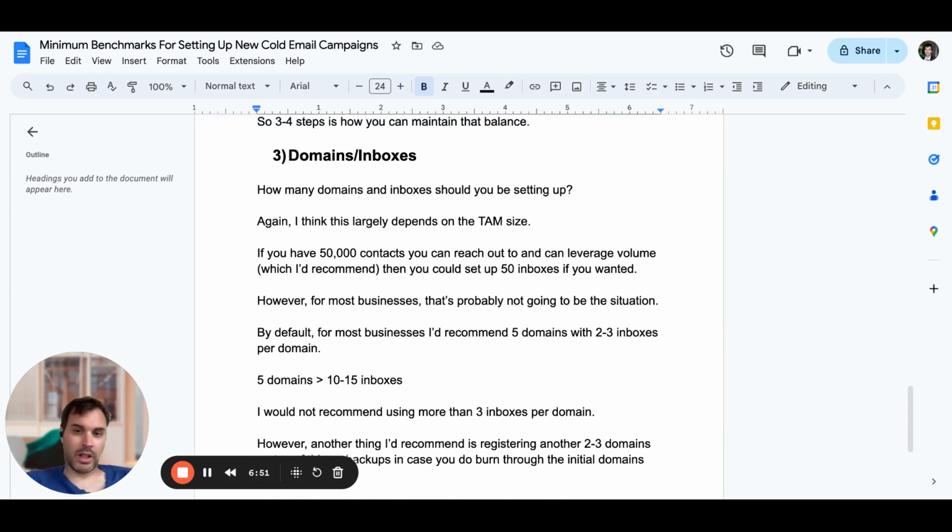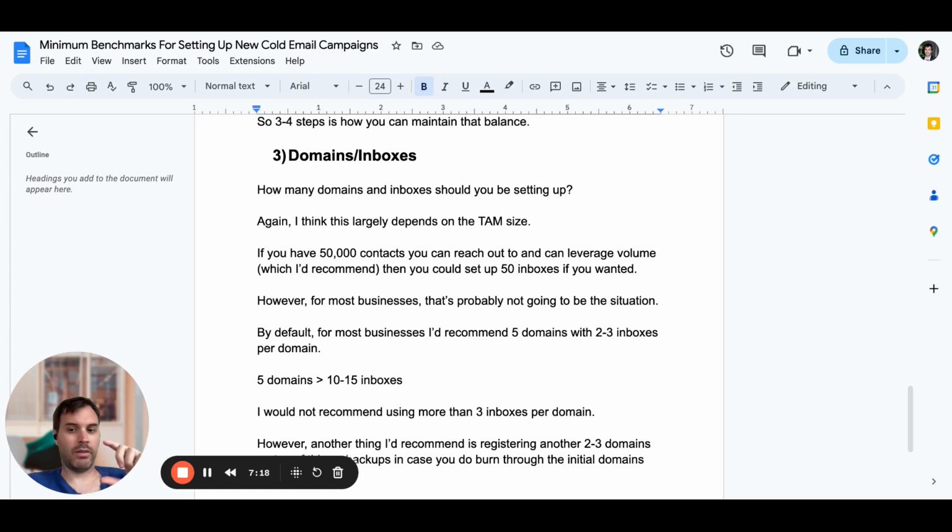And a final little metric here I want to look at is the number of domains and inboxes to set up. This is a question I hear a lot: how many domains and inboxes should I set up? Now, my answer generally is it's going to depend on your target market size. If you've got 50,000 or 100,000 contacts you can reach out to, you can leverage volume much more than if you had 15,000 contacts in your target market.